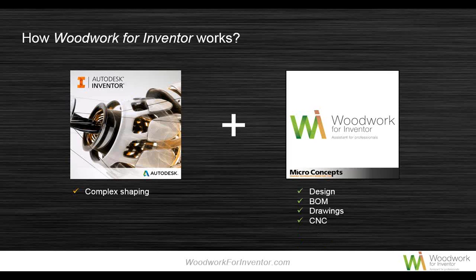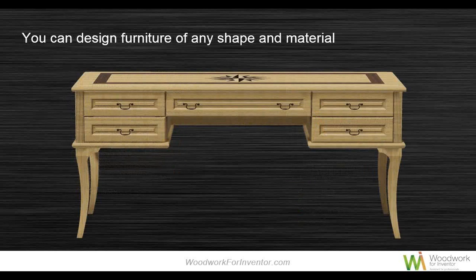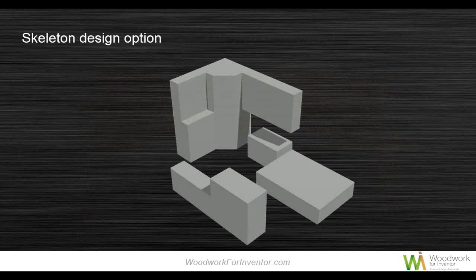So we do have a module. It comes in a couple of guises. We have the Woodwork for Inventor package that we'll see today, but there is a Woodwork CAM for Inventor that is available to process those panels if you haven't got any CNC software. So as we said, we can design any types of particular furniture with the package and assign any particular material.